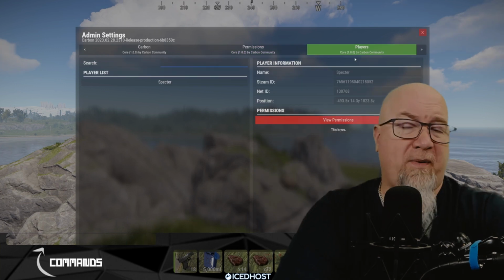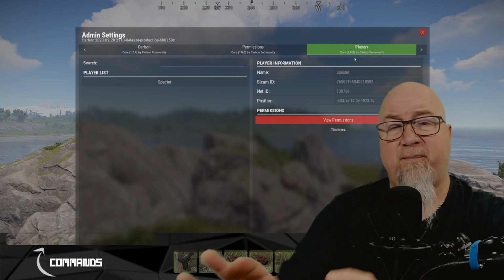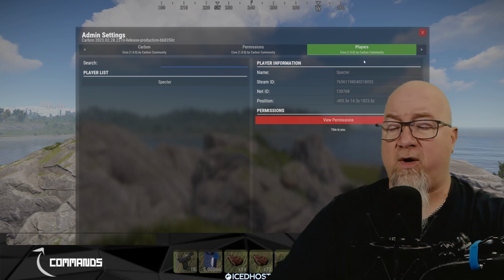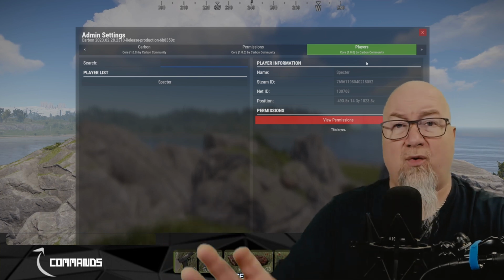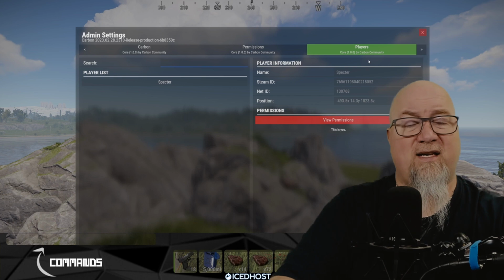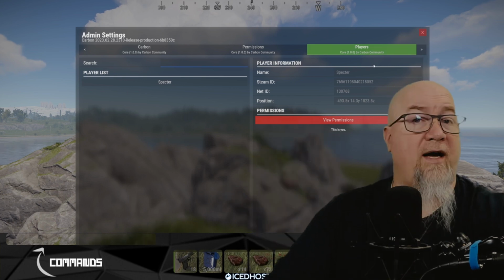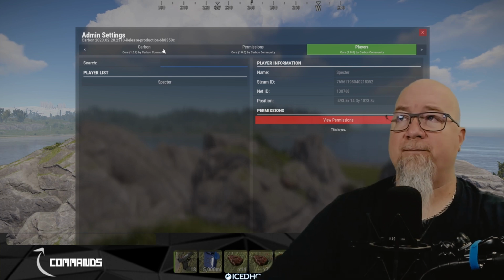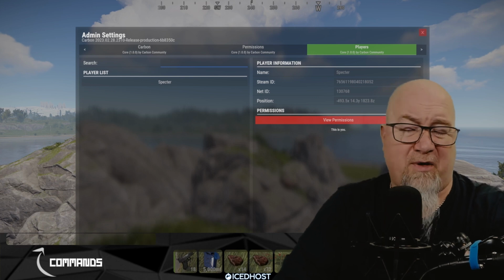So the one thing that I'm hoping to see in the very near future is the actual player administration abilities built right into this GUI. So we could ditch player administration altogether, and we could freeze, hurt, heal, feed, water, whatever we wanted to do. All of those things that we would normally do inside of player administration, I'd like to see that ability on this GUI as well. I don't know if that's coming or not, but it's another one of those suggestions that I did make. It feels like I've only just barely scratched the surface on what Carbon is going to be able to do for us.